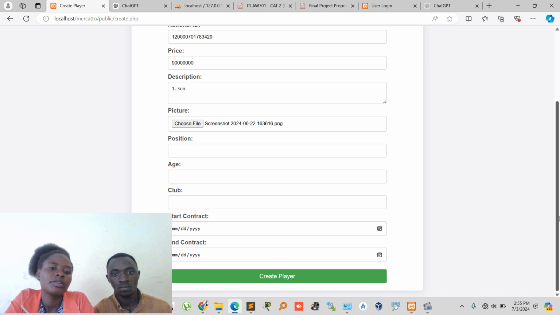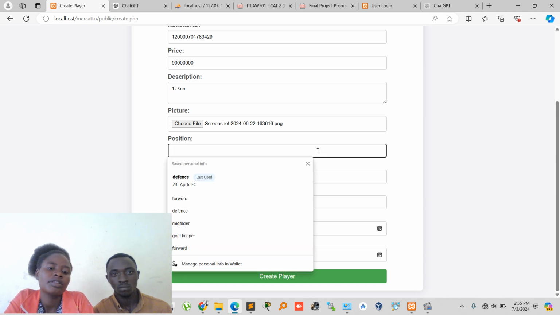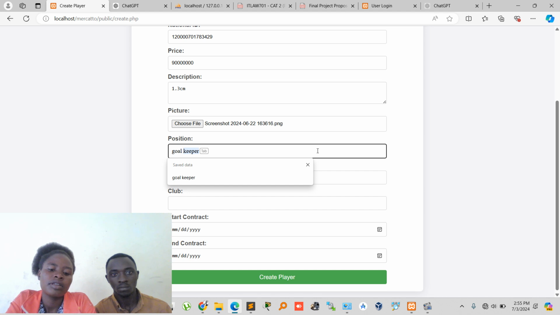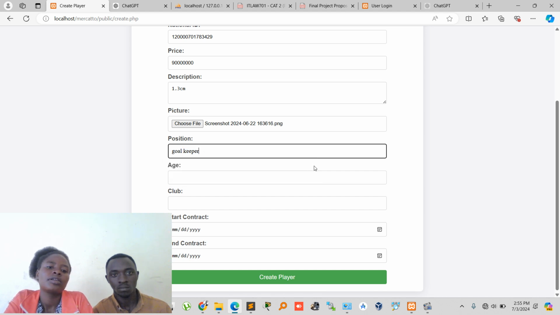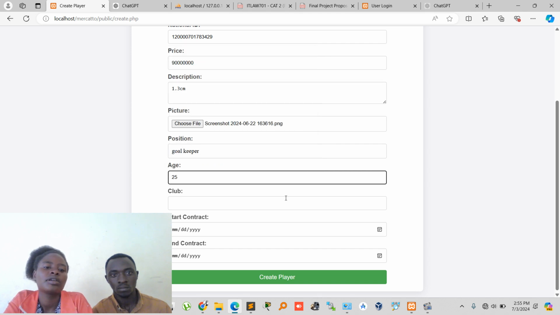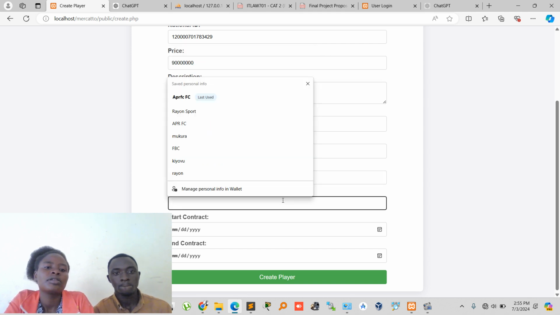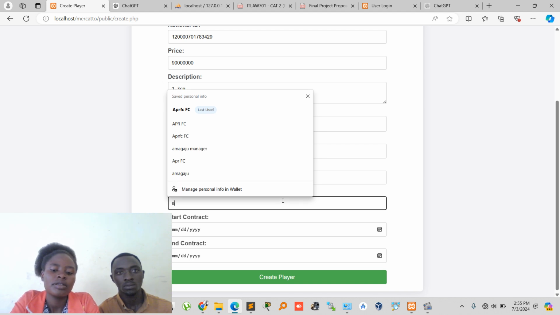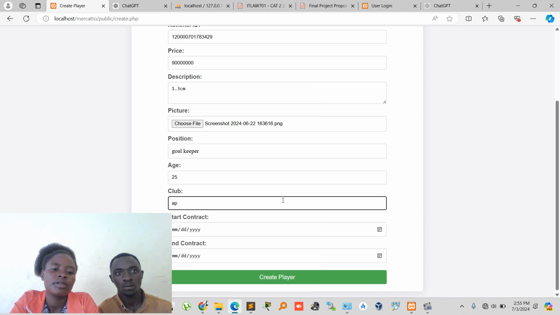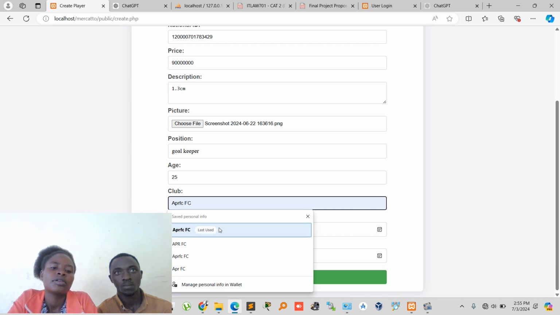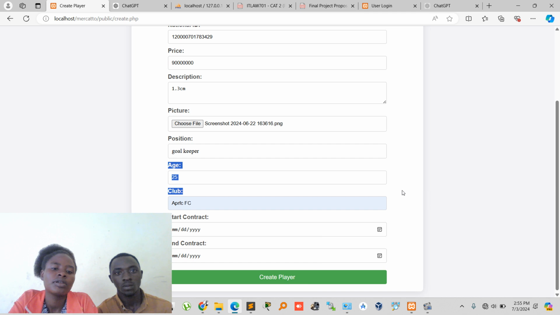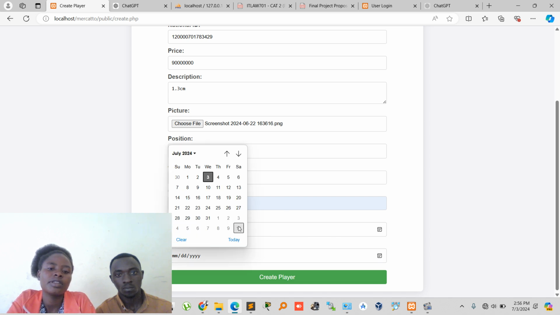The picture is uploaded. Position. The contract: this is the start of the contract and the end of the contract.